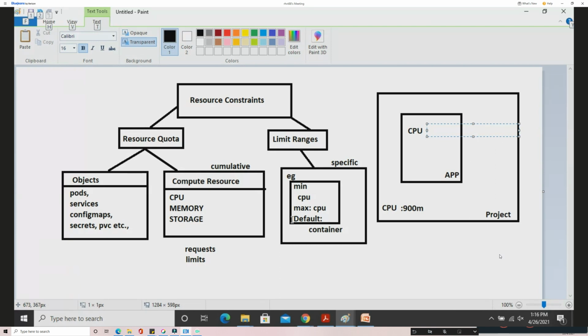In some cases we cannot use this because this is specific to an application. If all the applications you create are uniform, it's fine, but if they are different applications, this may not be suitable to use. In those cases, you have to go for some other way to constrain it. Or you can leave this one, you don't want to go for this limit range, and just constrain it at the project level itself.